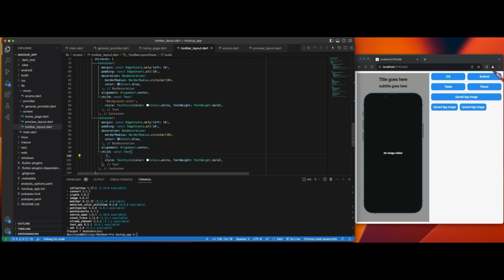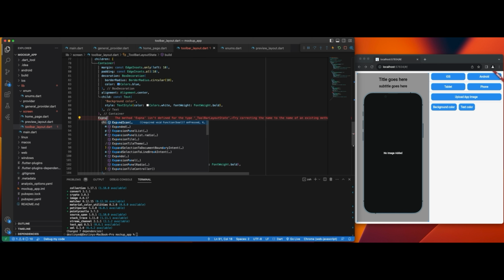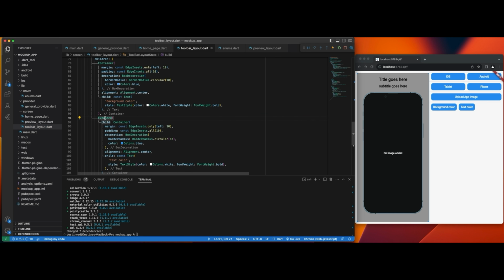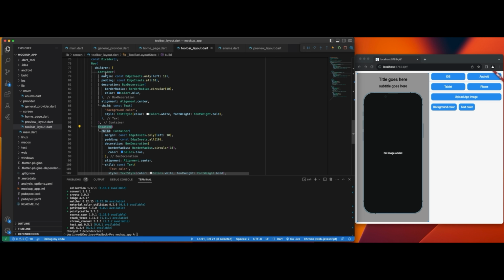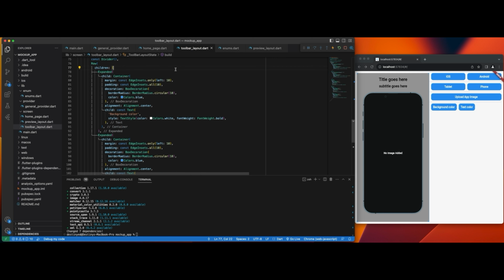It doesn't matter because you can create this UI the way you want. The only thing that matters here is that I want to show you the whole concept, how you can use all those packages and how you can create this simple mockup generator. You can change the UI to suit your use case. I have my expanded widget here to make it look properly aligned, and I'll have the same one here.